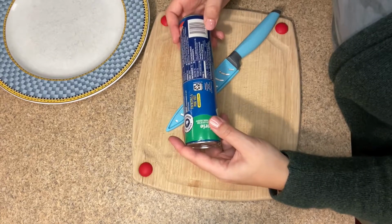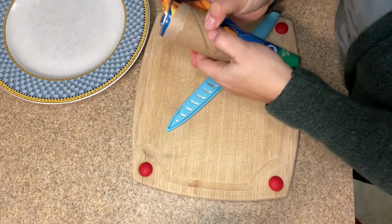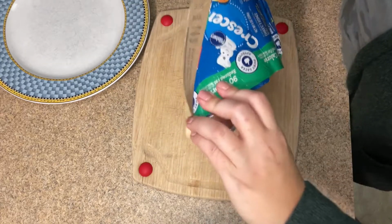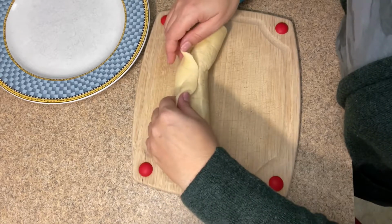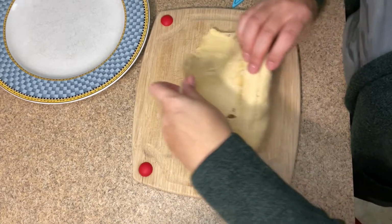So first I'm going to start by opening the packaging. Got my cutting board and my knife ready for prep. So pop open the crescent tabs and roll out the pastry dough. I chose the 90 calorie. That is a little bit on the healthier side than the regular crescent rolls, but any kind you find will do the trick for this recipe.